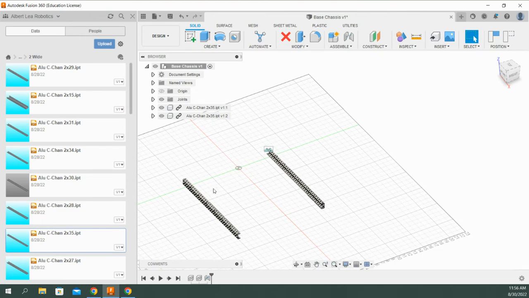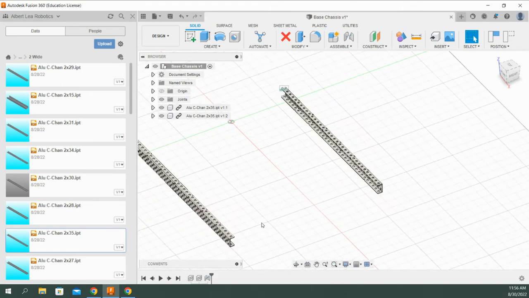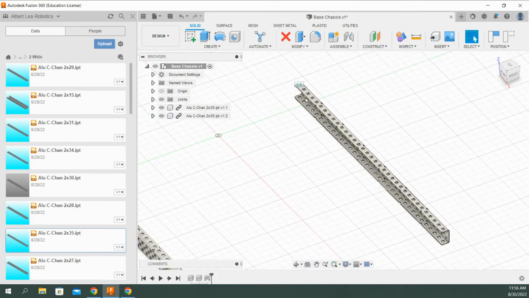The other thing that we've got is down at the bottom here, I'm starting to get a timeline. And this timeline is going to show the progress of everything that I'm doing. So I can go back to this timeline and see all the things that I've done. I can also see where these joints are, and that's going to become important when we start to do our prototyping and our rapid prototyping. And so we also see our timeline up at the top here, so we can see everything that we're working on.